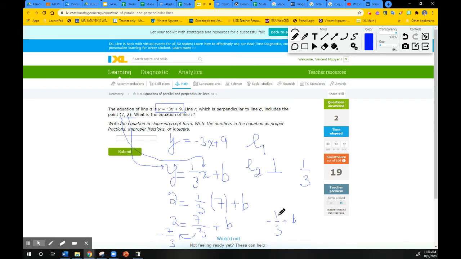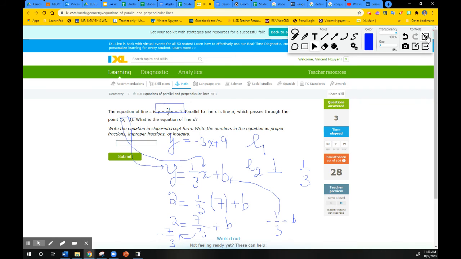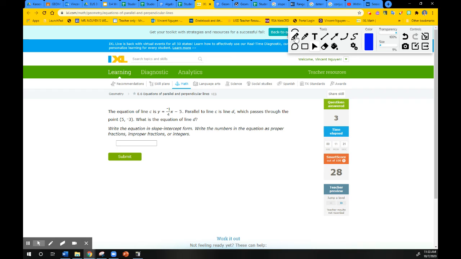So this important number is going to go in here. Okay, so here's how I'm going to write my equation. Y equals, the slope is 1 over 3x, so 1 divided by 3x, and then minus 1 over 3. That's my b value, okay? So don't be intimidated by the fraction. Just use your calculator, okay? Submit. Ta-da! Awesome.